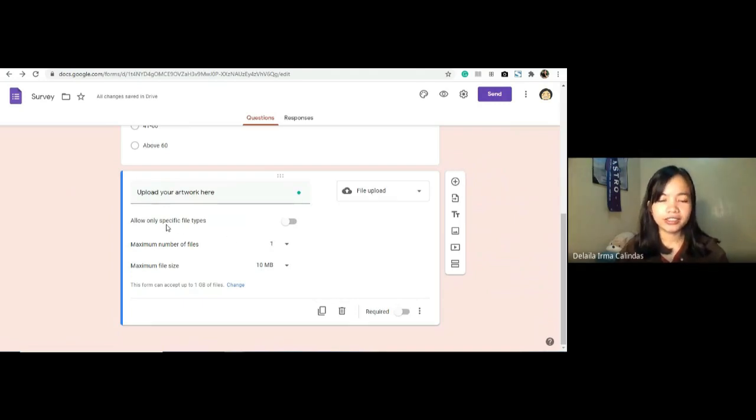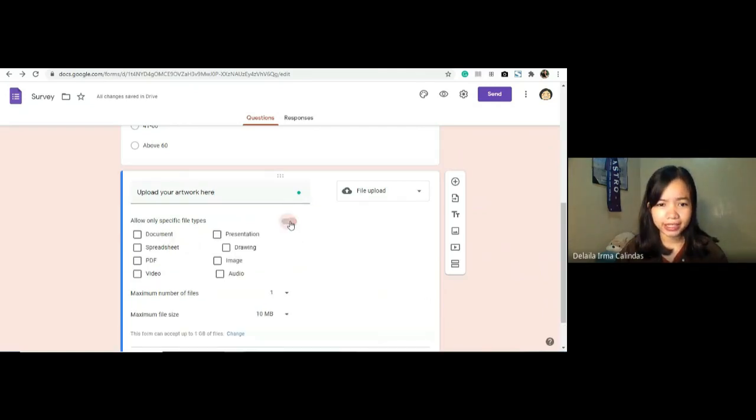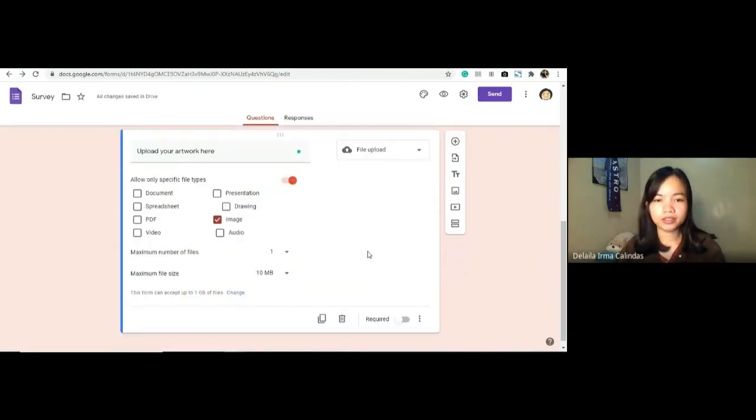So we have here the specifications or the settings. Allow only specific file types. For example, if gusto mo images lang, so you can select image file type lang. So ano ba yung mga ito? It's either JPEG, PNG, and so on.